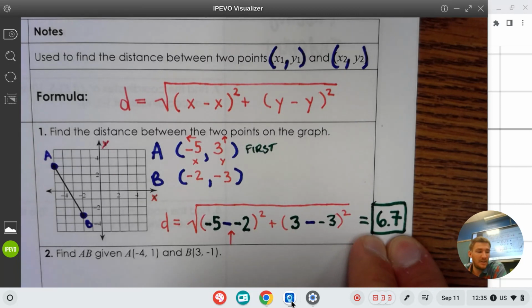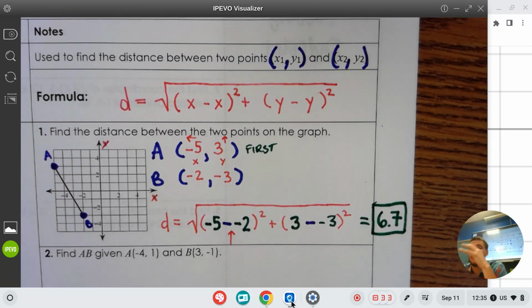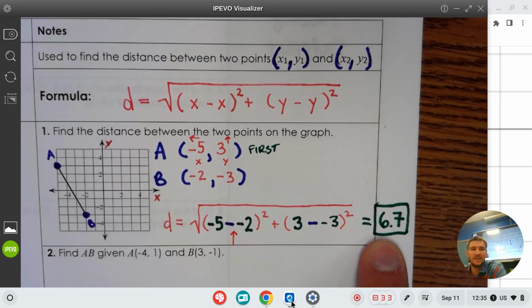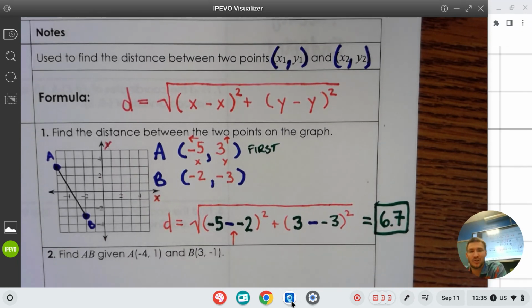Because we get such an ugly number, it can be a little scary because you don't know if your numbers are right or wrong, right? 14.1, I don't know if that's good or not. A lot of times in math, if you're getting like 3.6, it sounds wrong. But here, you don't know. The only thing that you know for sure is that you better not have a negative distance. The distance between 2 points, when you walk it, is a positive distance, guaranteed. So, if you ever get a negative distance, that's the only real clue you have that it's wrong.